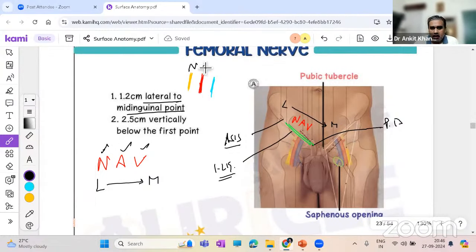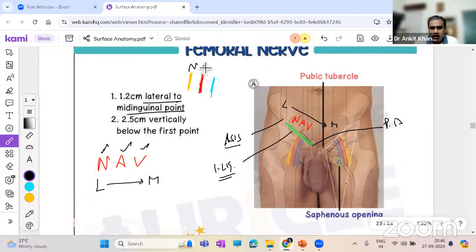Sciatica, you must have heard about it. That is actually compression of the sciatic nerve. And another: yesterday we discussed the corona vaccination, an IM injection given on the deltoid muscle. Which nerve can be injured? In the upper limb, remember, when you're giving an IM injection, the axillary nerve was at risk, yes or no?